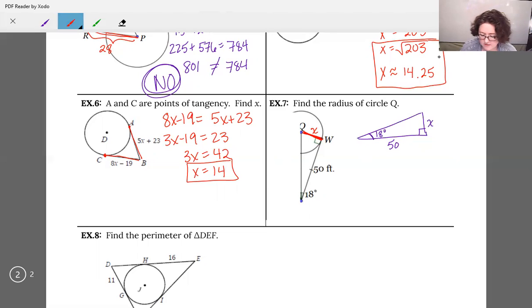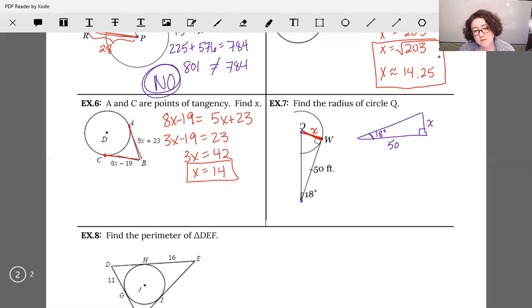I'm going to change over to red. So compared to my 18, what kind of side is the x? Well, he's an opposite. What kind of side is the 50? He's a tangent. Excuse me, my brain is getting ahead of me. He's adjacent. Opposite and adjacent use which ratio? And again, if you need to, SOHCAHTOA as your reminder. Or again, don't forget, that's one of the things that's on the formula sheet, so we'll be providing that for you on your test. And so let's go ahead and use our tangent equation then to write that out.